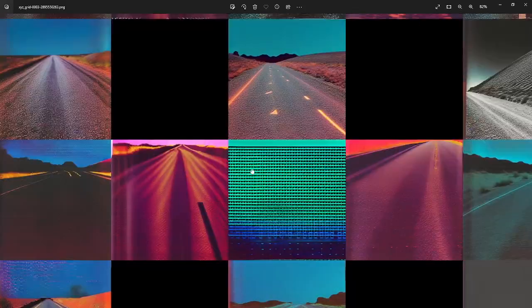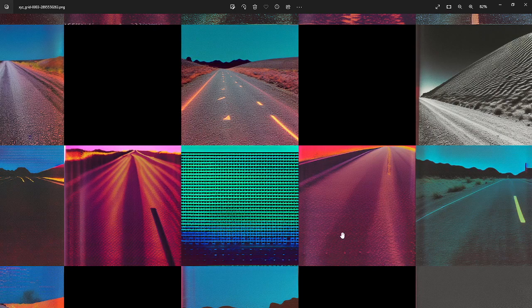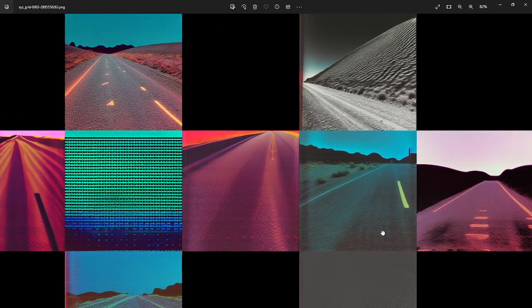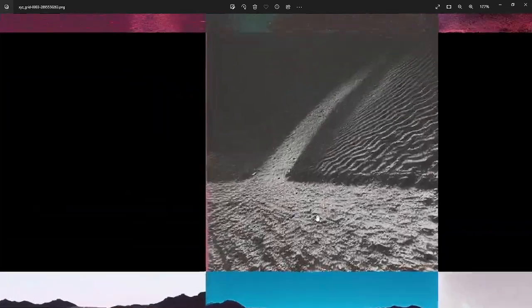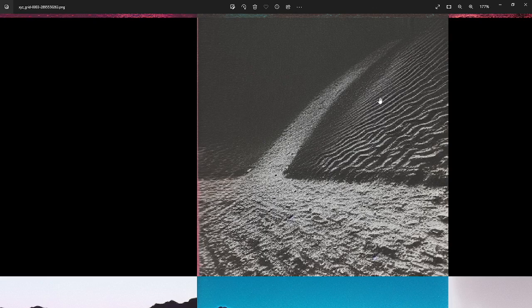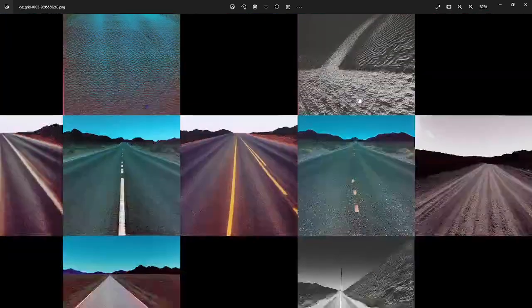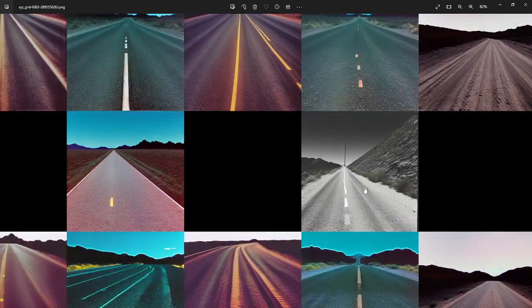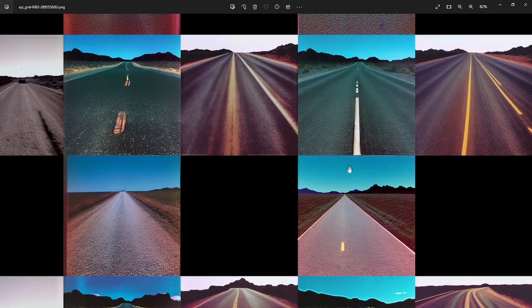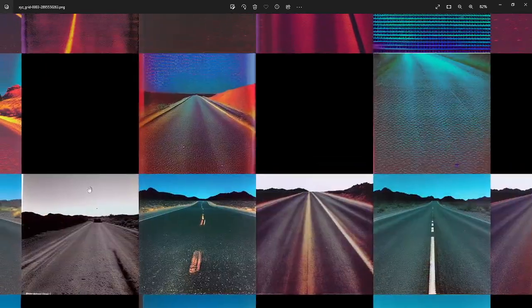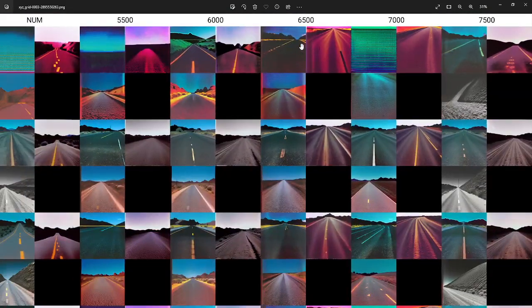This looks slightly overtrained, right? Like it's too cooked. I do like this blue that's coming through on 7,500, but you're getting a lot of weird anomalies, right? Look at this strange hill. That's something though. Yeah, looks like something from the moon landing. Totally, that 60s vibe. So I'm feeling like 6,500, I'm kind of leaning toward.